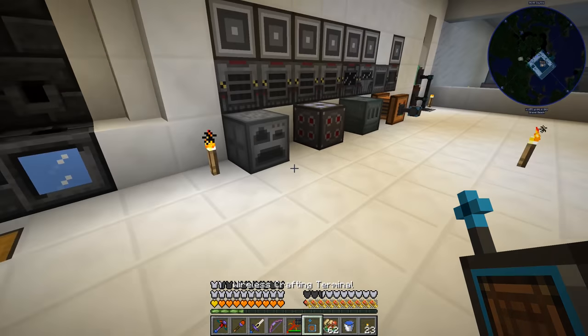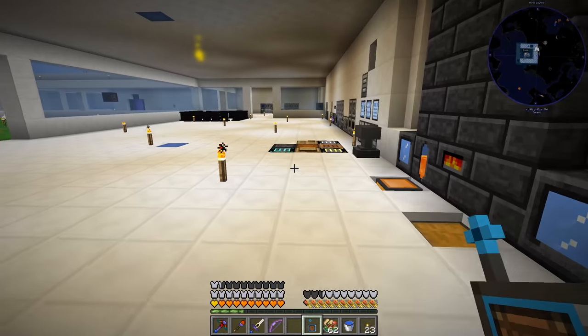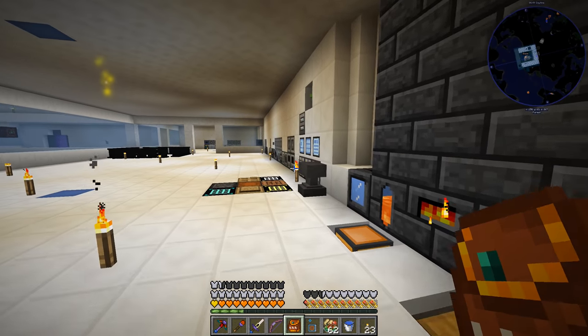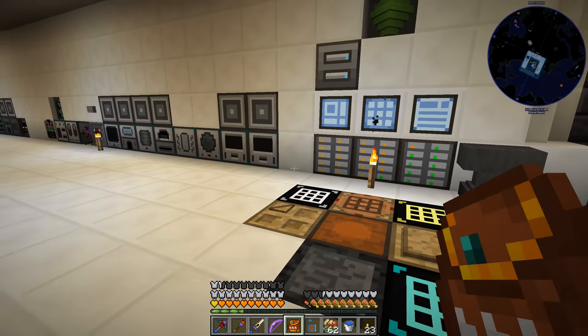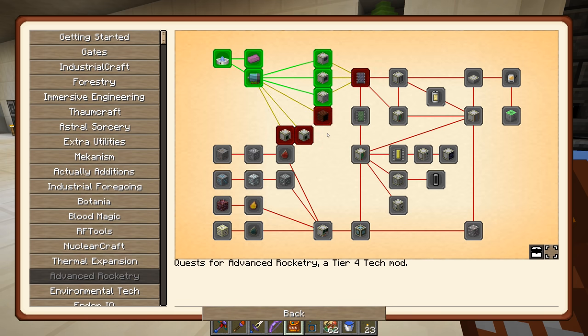And I think we can repair this, right? Oh, yeah. Okay, cool. Or did we have one of those in our pouch? Oh, yeah. We already had one of those. Okay. Yeah. I seem to recall using that before, but I didn't see it in the system. So anyway, we wanted to continue on with advanced rocketry here.